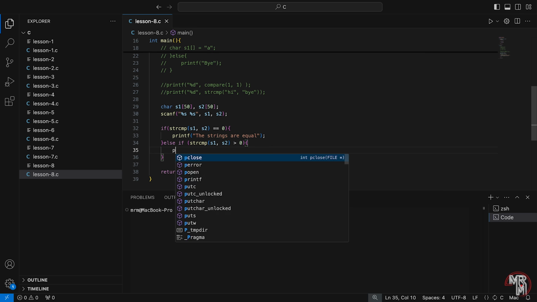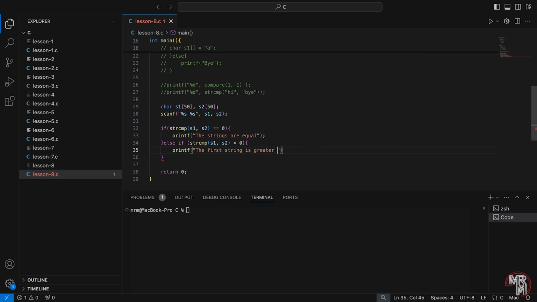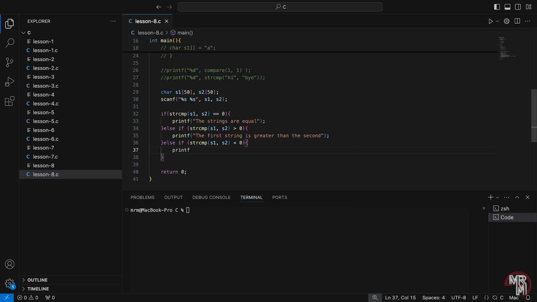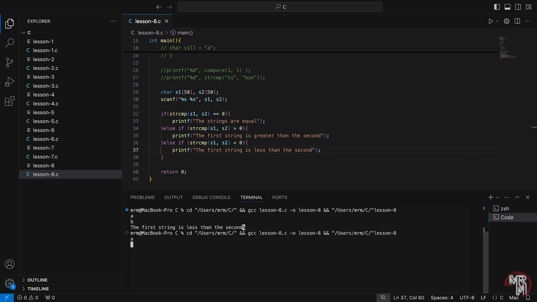And if it is, we print that the first string is greater than the second. And for the case when the first string is less than the second one, we check if the return value of the strcmp function is less than 0. And if we run the code, we will see that it works the way it should.